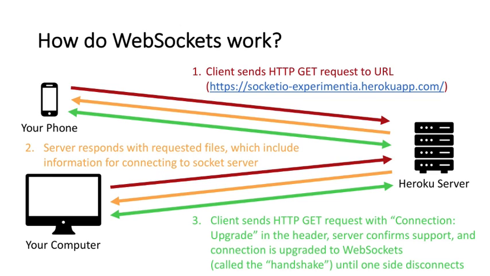So in the next round of communication, the client sends an HTTP GET request with a connection upgrade in the header, which means it wants the server to upgrade their connection from HTTP to WebSockets. The server then confirms that it can support WebSockets, and the connection is upgraded. This step is called the handshake, and this connection will persist until one side disconnects.